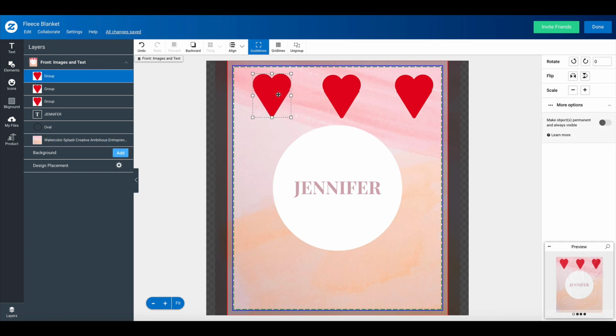And then you can move them quite easily without having any of the shapes be distorted within that group. So even though it looks like you could tile it, you can't at this point, but maybe Zazzle will put that as a next functionality. But in the meantime, you can still use this group function to select a whole bunch of layers that you've put together. And for those that are using layer after layer and you've got 30, 40 layers to create a design, this is going to make your life so much easier.